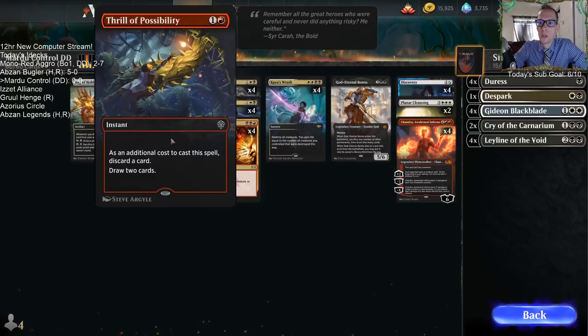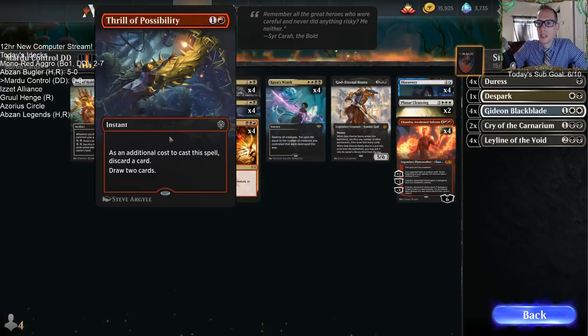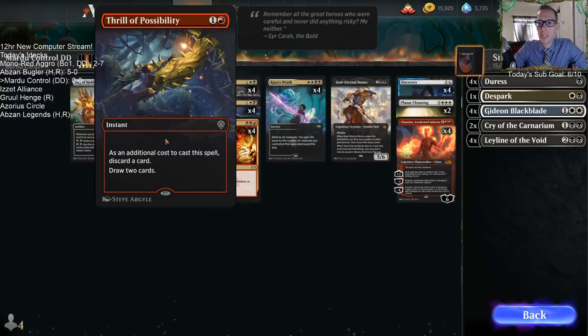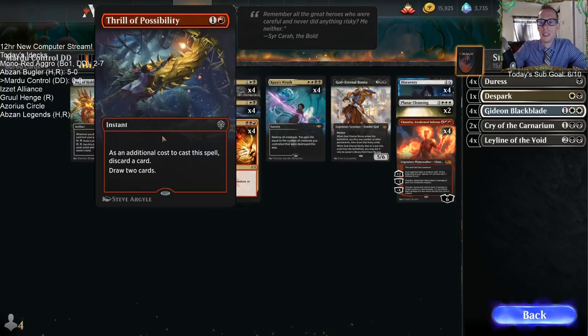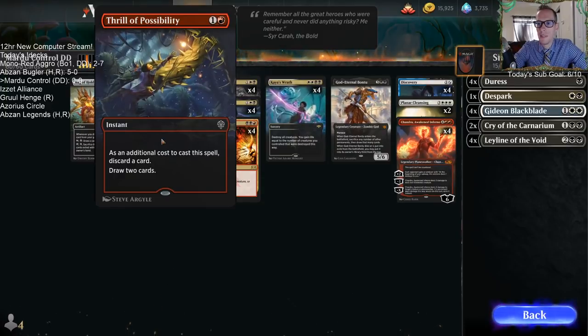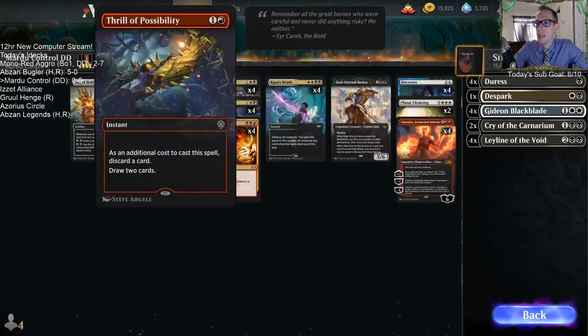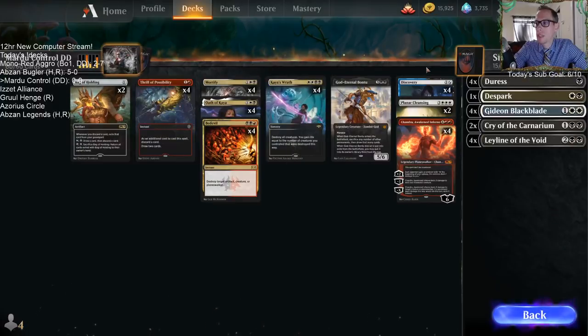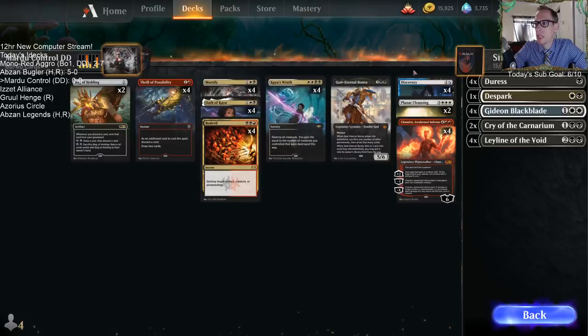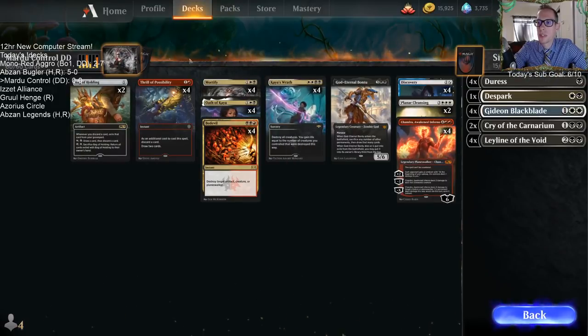So we have the 4 Thrill of Possibilities, that we can discard an extra land, for example, draw 2 cards. Basically, help us hit land drops if we need it, if we need to discard spells, or if we have too many lands, we can find some more gas. And of course, we have this Discovery. This Discovery is over here because it technically costs 7 whenever they add them together, but really it's a 2 mana card. Surveil 2, draw a card. Those two kind of help us smooth out our draws early on.